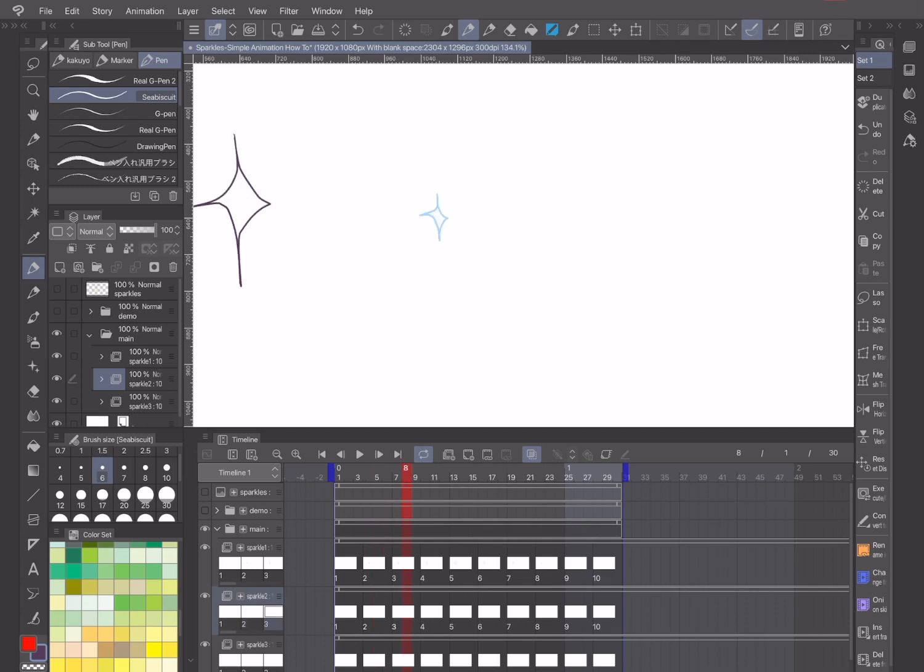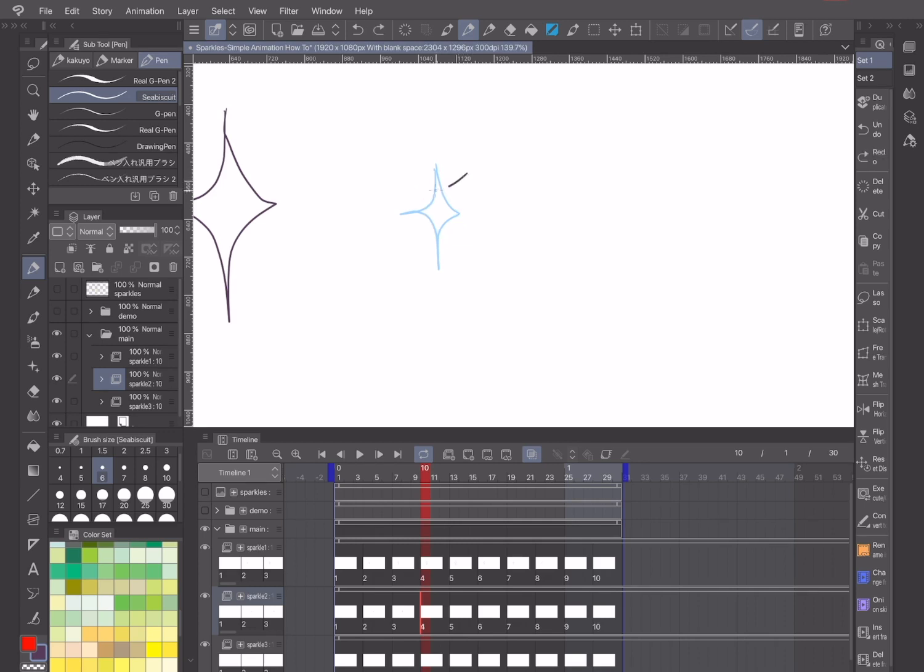Now, for this one, this is the fun part here. Around frame 4, what we're going to start doing is turning it. We're going to rotate this sparkle. So, a real easy way to do this, instead of taking points like this and rotating it manually like that, one fun thing you can do is just rotate it 45 degrees there.